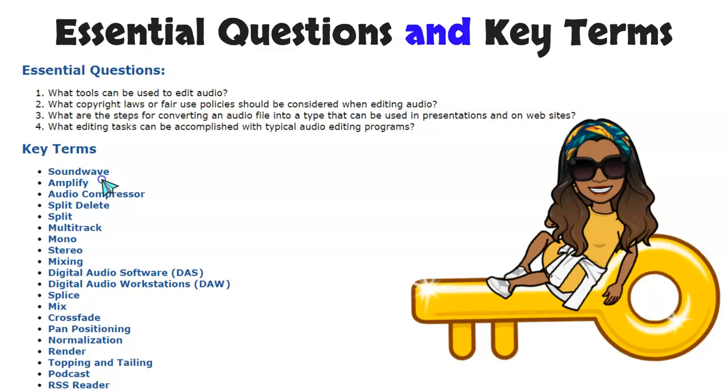Some key terms that you need to be familiar with are listed here. Please make sure that you mouse over each one of the terms within Canvas to read about the definition and also be able to use these terms in a sentence. That's always a good rule of thumb.